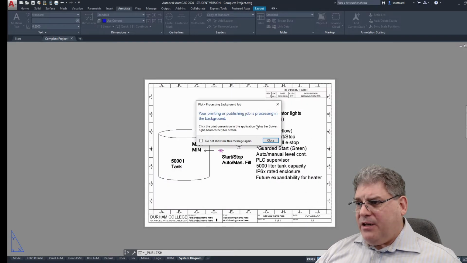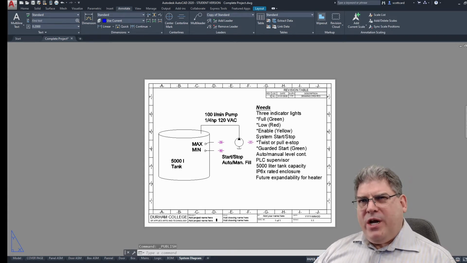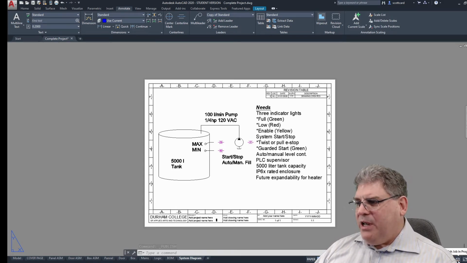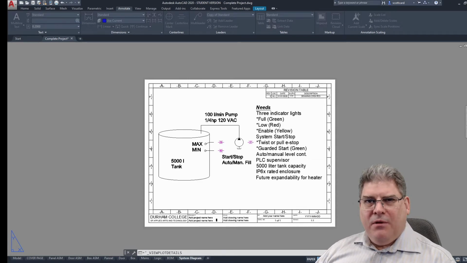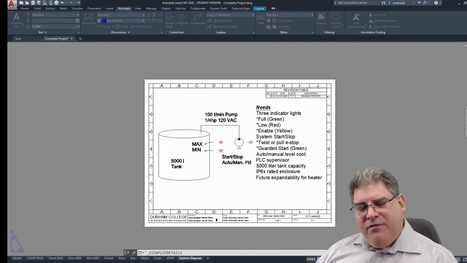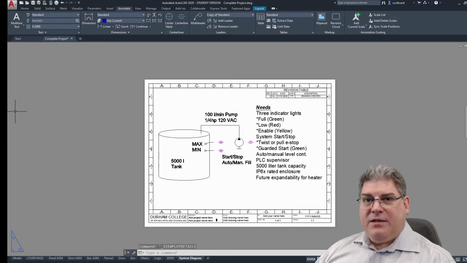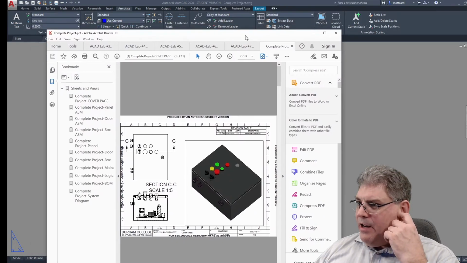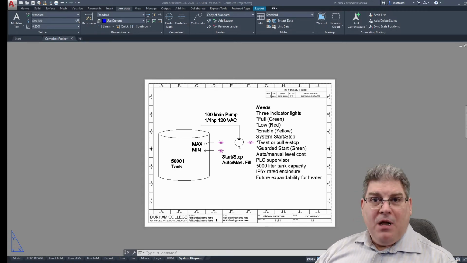And you'll notice that it pops up that it's happening in the background. Rather than just creating a quick PDF, what this is doing is it's actually creating a more detailed PDF. The level of detail is much higher, so if we zoom in, we can actually get right in and take a look at some of the detail. And it looks like this. You'll notice that my actual print job right now is still working in the background. It's still working on page 3 of 11.